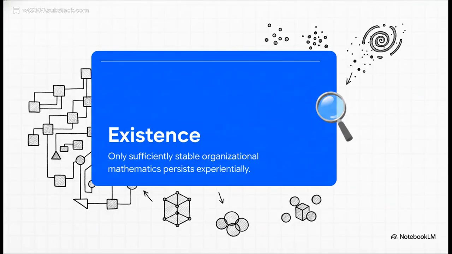And this leads us to a profoundly different way to define existence itself. Instead of just vaguely assuming that everything exists, this framework gives us a stability selection ontology. It's kind of like natural selection and evolution, but for the fundamental building blocks of reality. Existence is earned through survivability. If a mathematical organization is stable enough, it sticks around long enough for us to experience it. This perfectly explains things we observe in the universe, like lawful regularity, particle persistence, and decoherence. It's not magic, right? It's just the geometry of persistence.